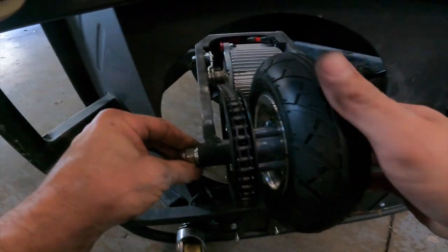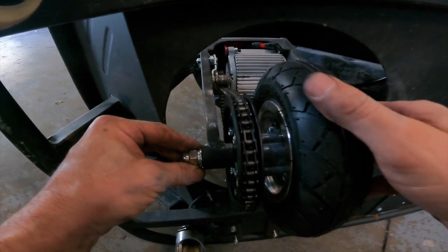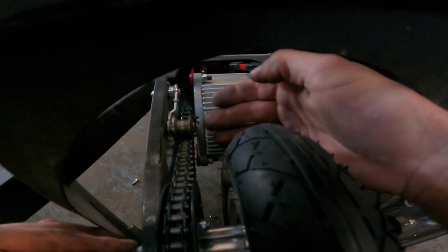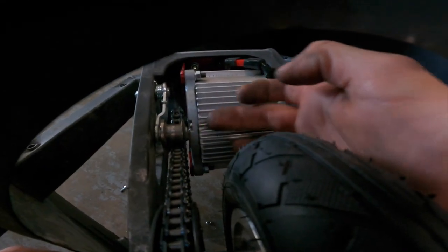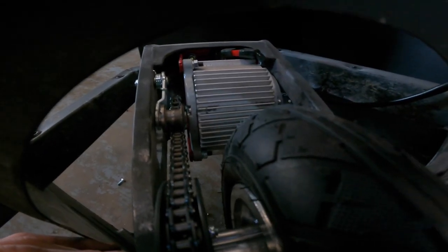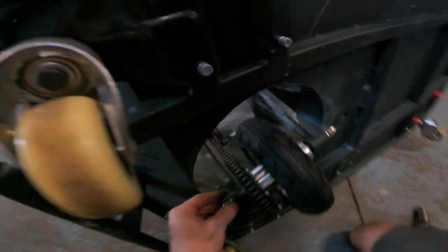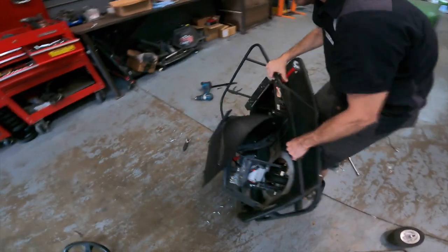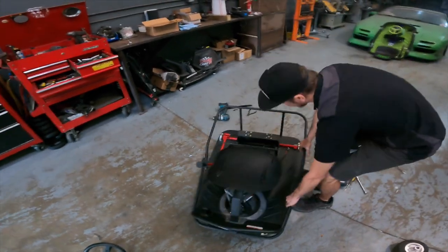Make sure the chain looks lined up with the top gear, which I can see from down here looks absolutely perfect. You can see the tensioner is nowhere near in contact with the motor. So we're very happy about that. And now we can go ahead and finish wiring it and give it a test. So lay it back down.